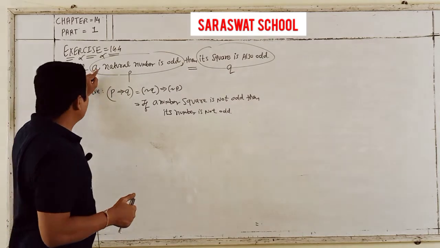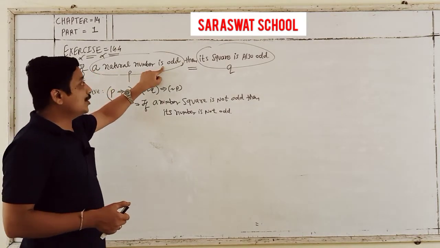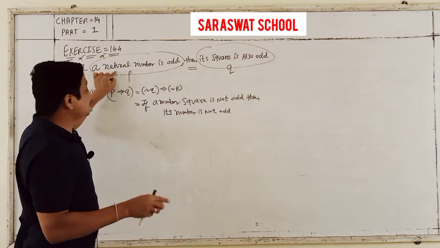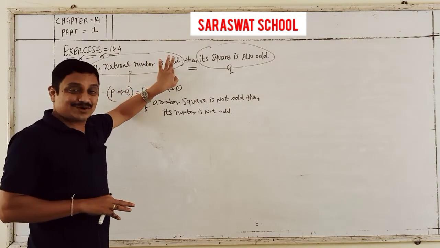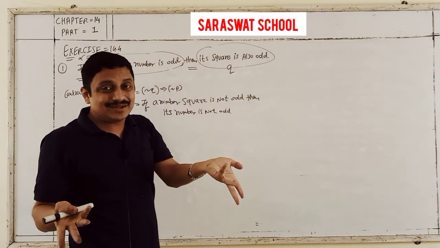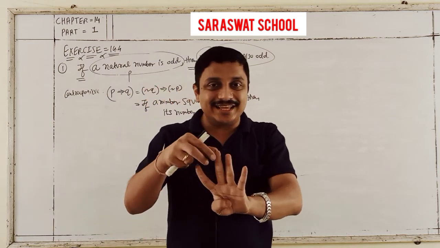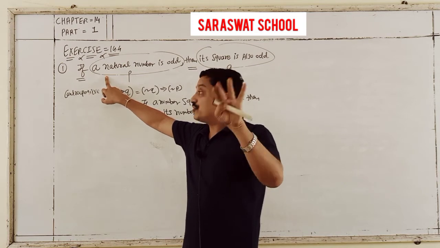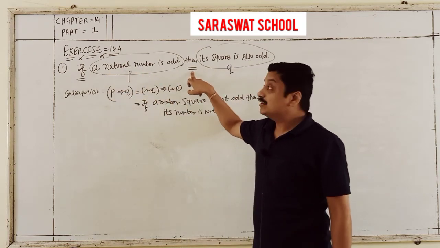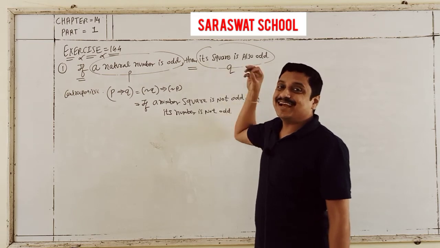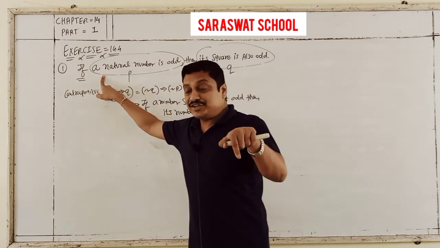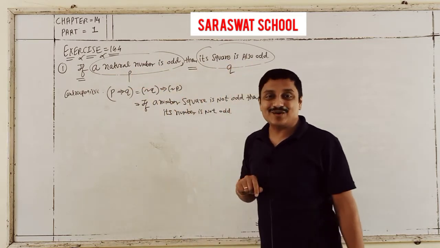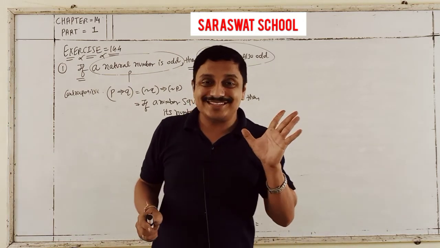Second: for every natural number, if it is odd, then its square is also odd. Third: there exists a natural number that is odd, then its square is odd. Fourth, related to necessary and sufficient: if a natural number is odd is sufficient, then a square is odd. And last: if a square is odd is sufficient, then it is necessary that a natural number is odd. In 5 different ways we can write it.